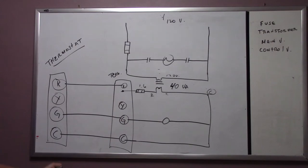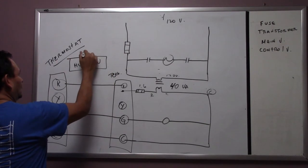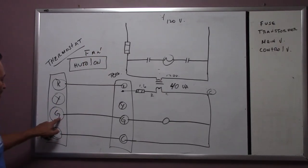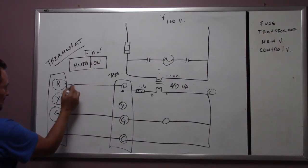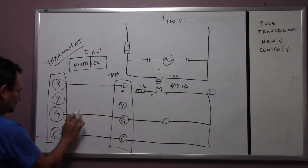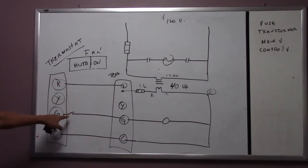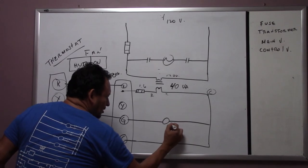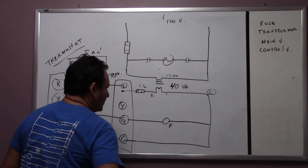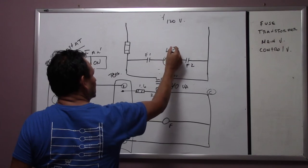Now, on the thermostat, let's say you want to put it on, it usually has auto and on. It says fan, okay? We're going to put it on. On is just a switch, okay? So inside here, from R, it's going to look something like this. The thermostat is like that, a switch. So we're going to close this. As soon as you close this, we're going to energize this one. Put an F on it, so this is F1, F2, and that's it, just for now.